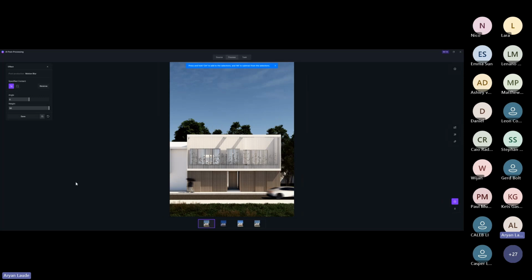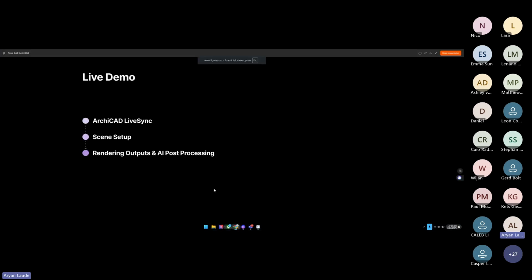And with this, just adjust the weight and D5 will automatically create a motion blurred character and also vehicle for us, saving us a lot of time going back and forth to other 3D or other post-production softwares. So that is D5's AI enhancer, which significantly enhances the overall look and feel of our image. This also works really well with interior projects. So let me show you an example.